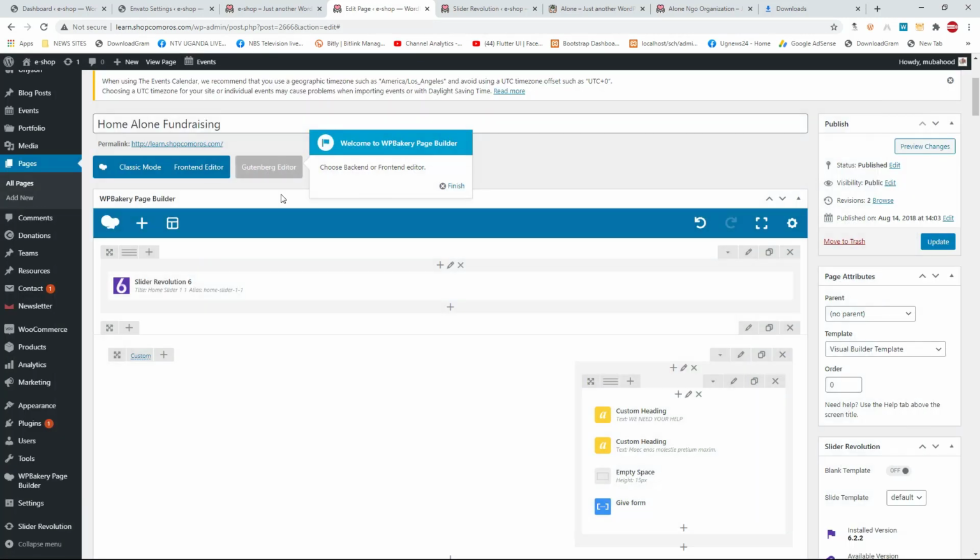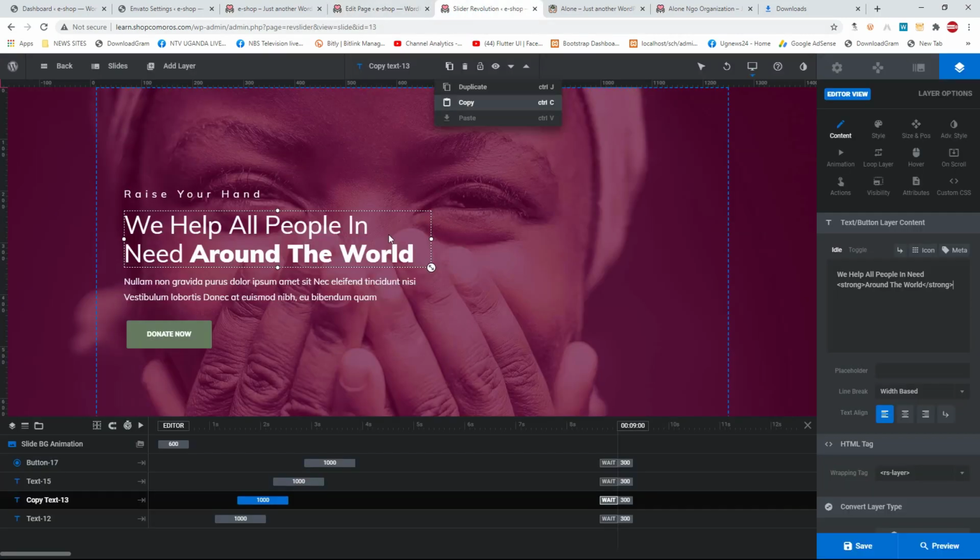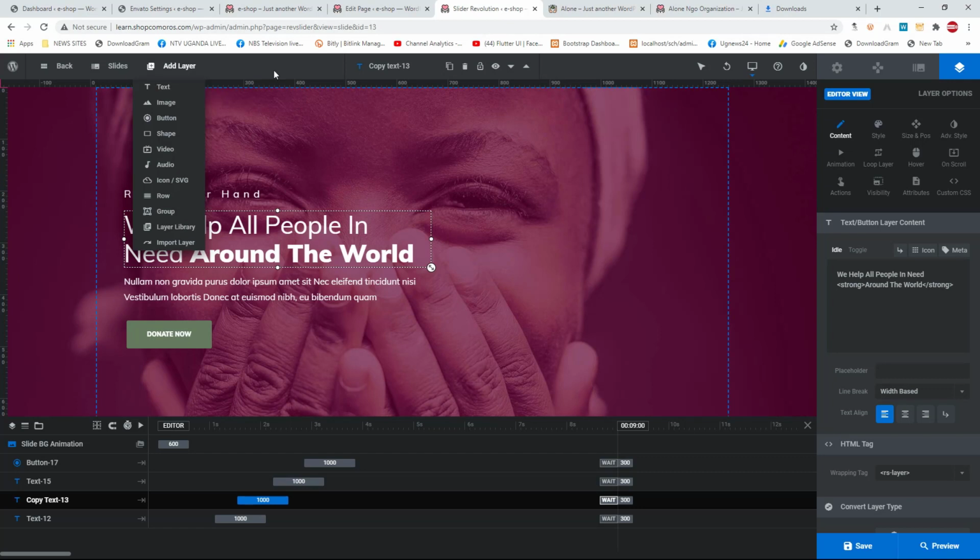If I click this module, that will be the current slider. But remember, if you have experience with Slider Revolution, you can create as many as you want, even modifying these sliders. Because I've not taught you, you may not be able to. But if you're curious about Slider Revolution, you can also learn it from another teacher. I will teach it in future, but you can learn from another teacher to create different sliders.